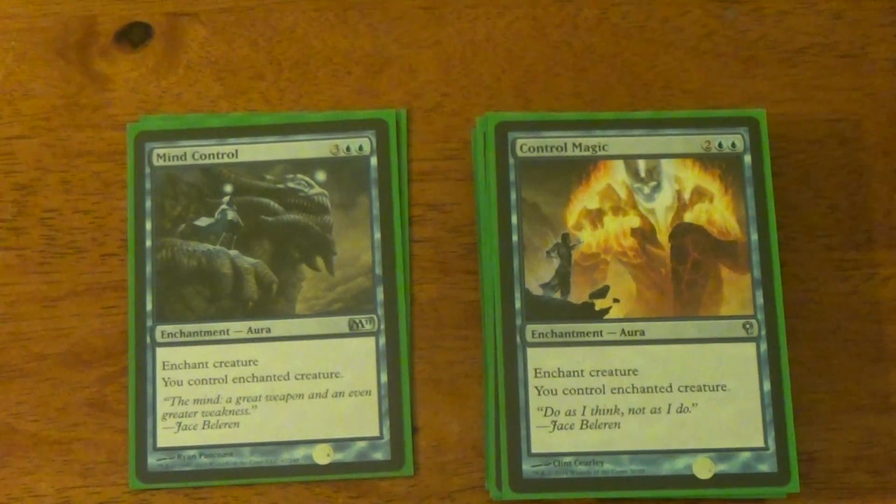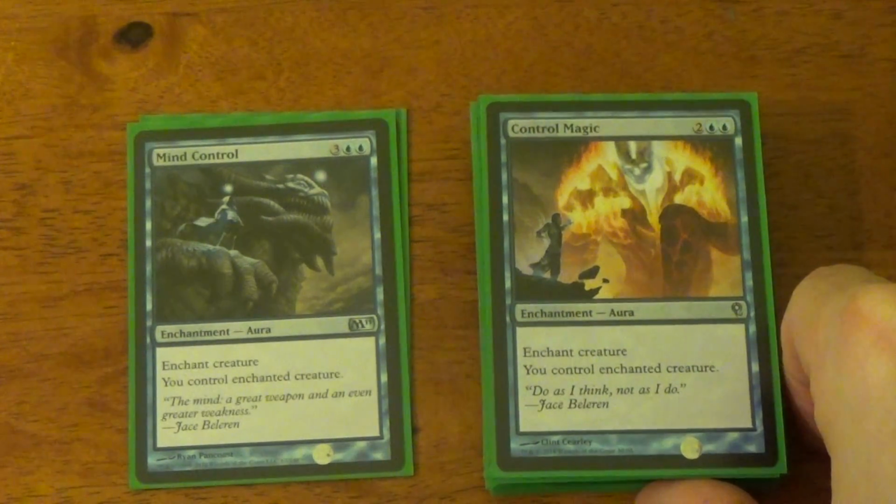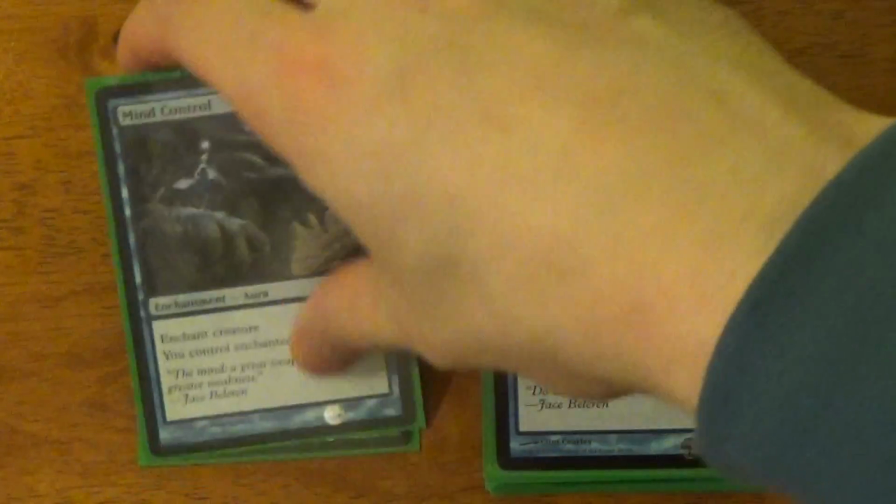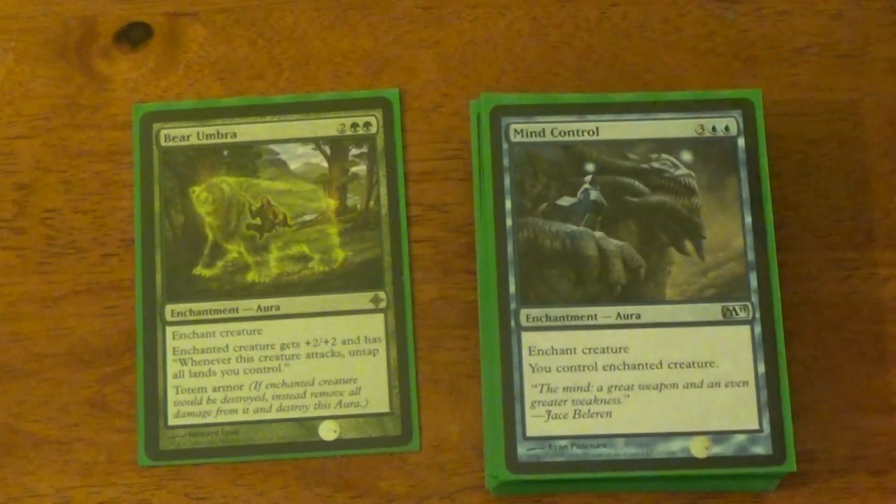Mind Control. Now, ideally, this would be a Treachery. I'm on the lookout for a Treachery, so if anybody wants to send me a Treachery, feel free, because I would much appreciate it. I'm going to replace that with Treachery, it's just much better. It untaps my land, so it's like steal a creature for free. But it's just like Control Magic. It's good earlier in the game, and it's good to top deck off Cascade.